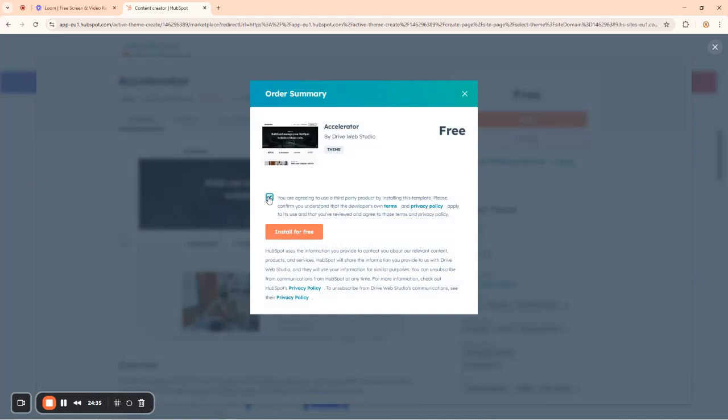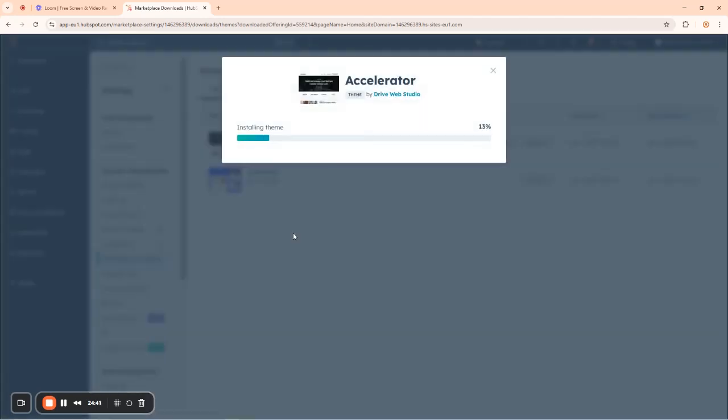Then I click on this box here, and then click on free install, right? And then it will be installing small. Can you see now, it's loading, saying installing theme. So when you're done, what do you do? You can now start editing your site small, small.